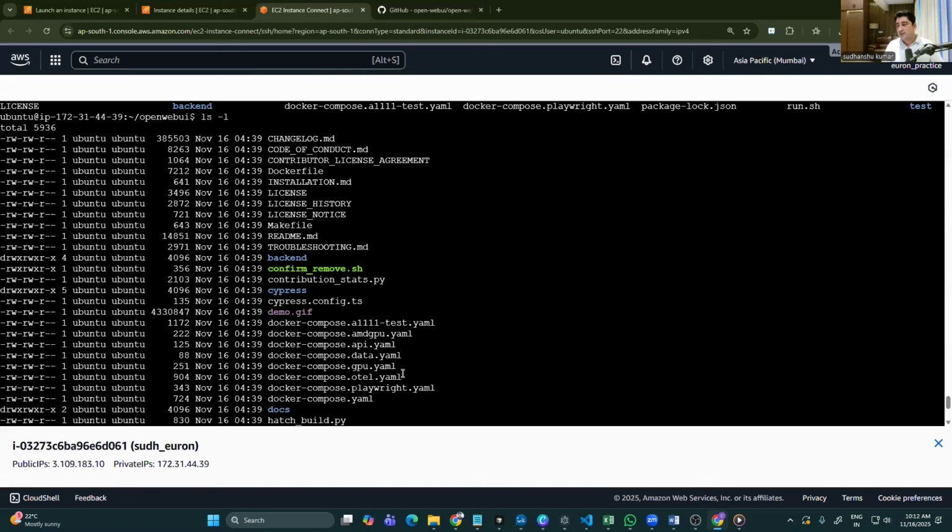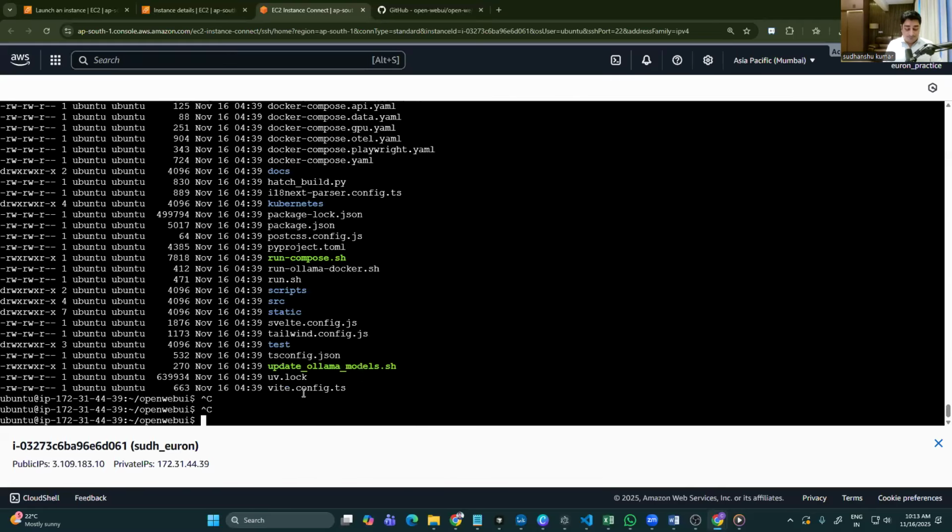So here, I'll open up this OTEL file. You can open up another file as well, that's completely okay. To open up this file, maybe I can use an editor, just like we use VS Code inside our local system, or maybe Notepad, or Notepad++, where we open up some file and make some edit. There is a Vim editor, which is available inside a Linux machine or this Ubuntu machine that you are using. So Vim and then your file name.